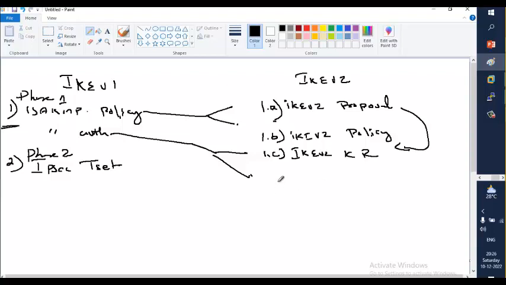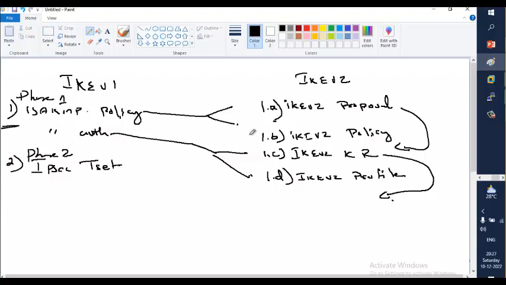And then 1.d, the IKE version 2 profile, under which you will be calling this keyring.